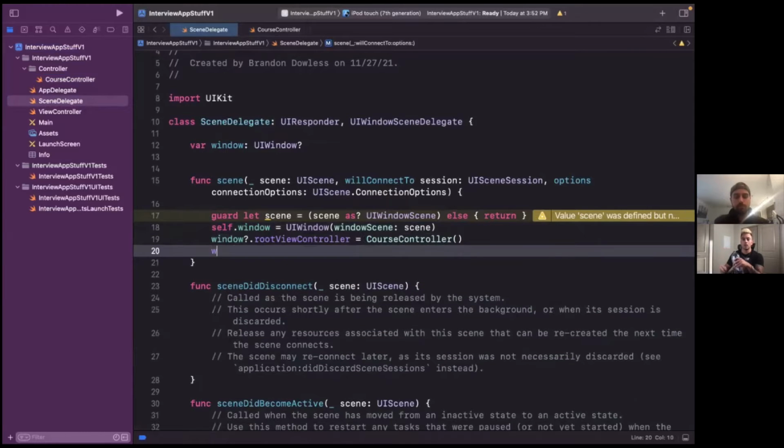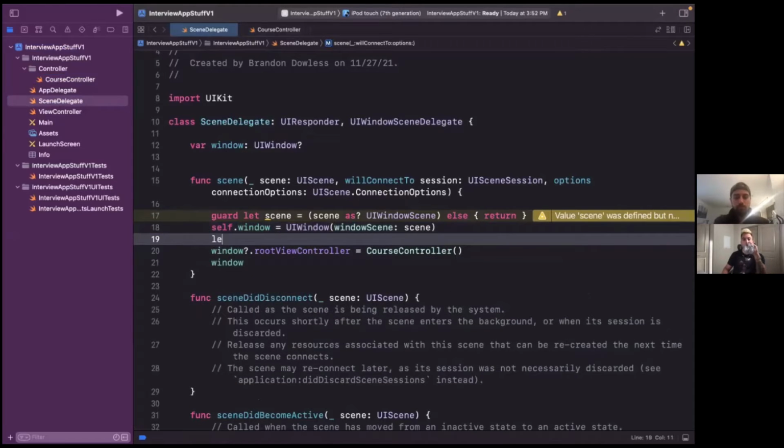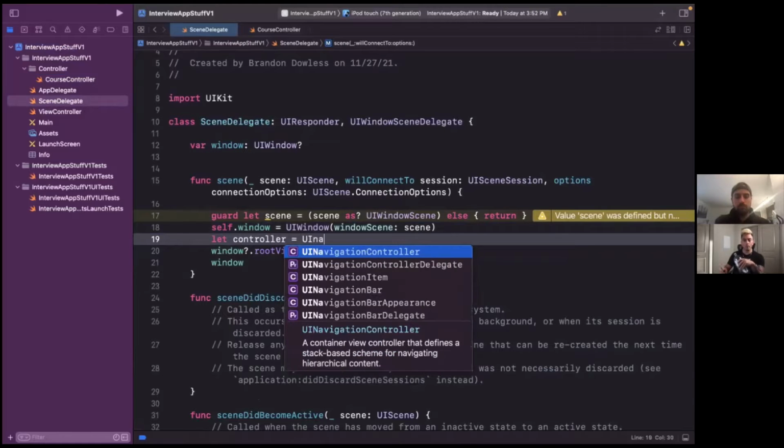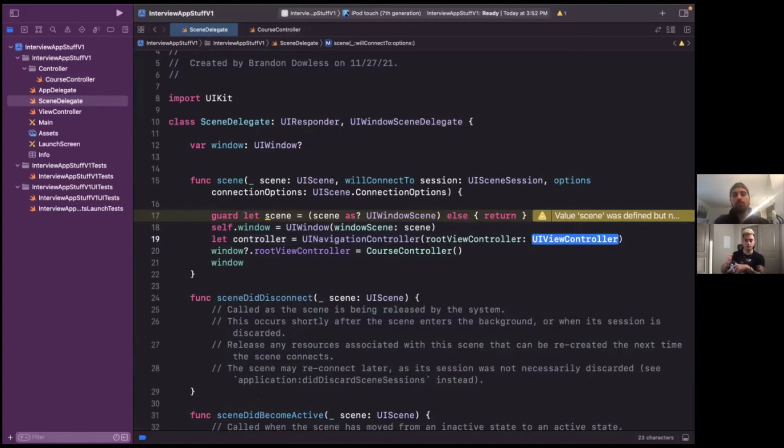Yeah. I do want this to be a navigation controller. I forgot to mention that. Sure, no problem. So the root view controller will now be this course controller, but our root view controller for our window will have to be the navigation controller. Okay.